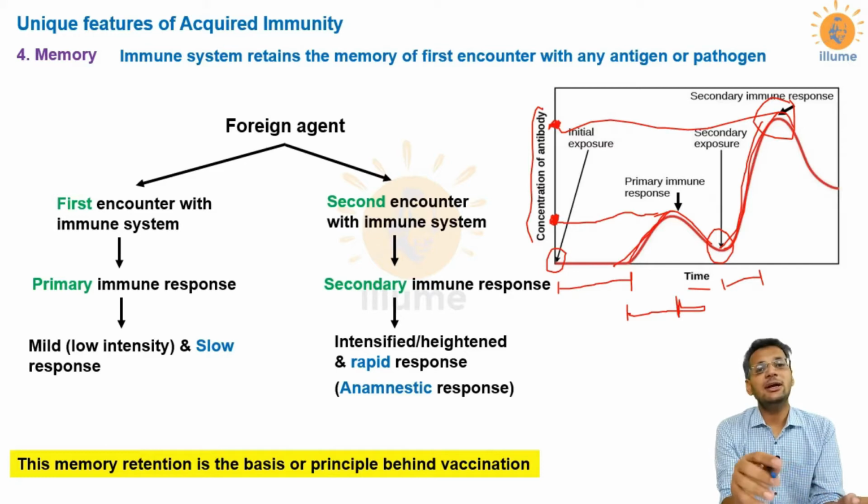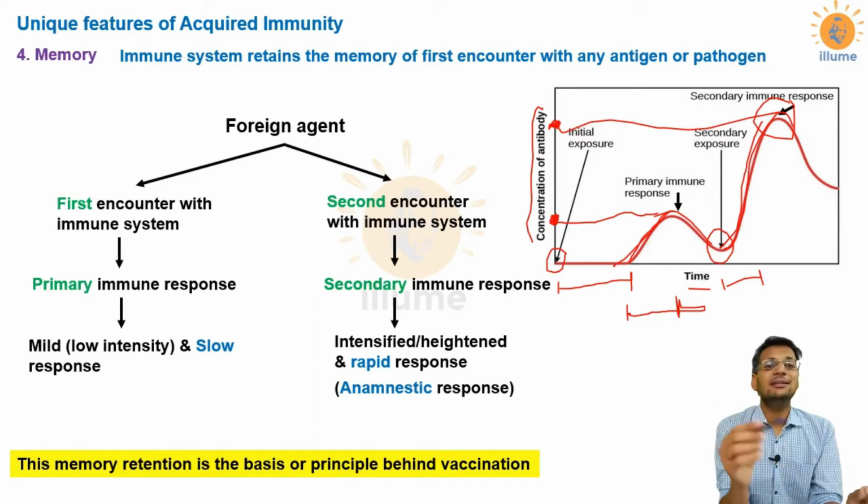It won't produce any disease, but it is a foreign antigen for your body, and your body would produce antibodies against it. That would be the primary immune response. To any vaccine, your body would produce a primary immune response which would be mild and would take time, but nothing to worry, because this won't produce any disease. But your immune system has memorized the antigen, and a lot of antibodies are produced.